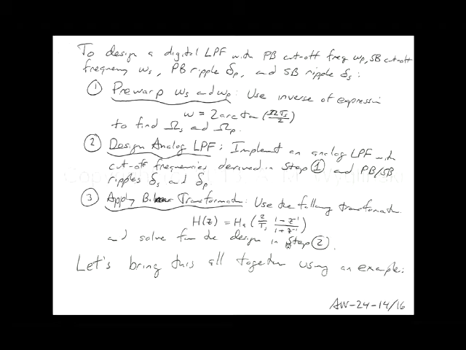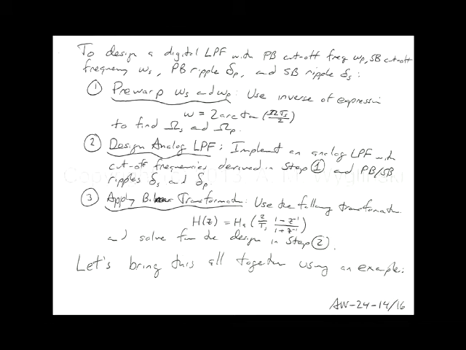So the process for using bilinear transformation in your problem sets, we'll have several examples on how to do this. What you've got is you pre-warp omega s and omega p. So what you need to do is you need to use this equation here to find out, so you're working backwards. So I want a digital filter that has little omega s, little omega p. I need to use the arctan expression to go backwards to find out what is the passband and stopband frequencies in the analog domain. Okay? So in this case, we have to see what's doable. We have to go backwards.